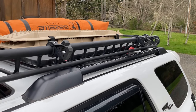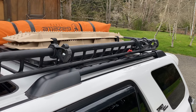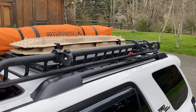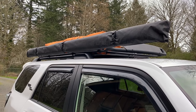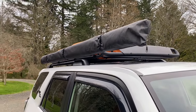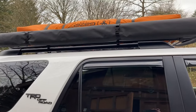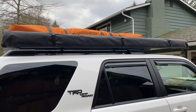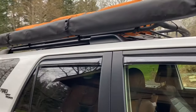On the side here I've got some quick fists set up. These typically hold my shovel when I'm out winter driving. In the summer I'll bring the shovel depending on what I plan on doing, and in the back I have two close together that let me carry a small camp shovel. On this side of the vehicle I have a cheap Yescom awning. I flipped the bag around, added some velcro inside, and upgraded the joints with Ironman 4x4 awning joints, which has made it pretty much on par with the more expensive brands. It was 80 bucks — a great affordable option.